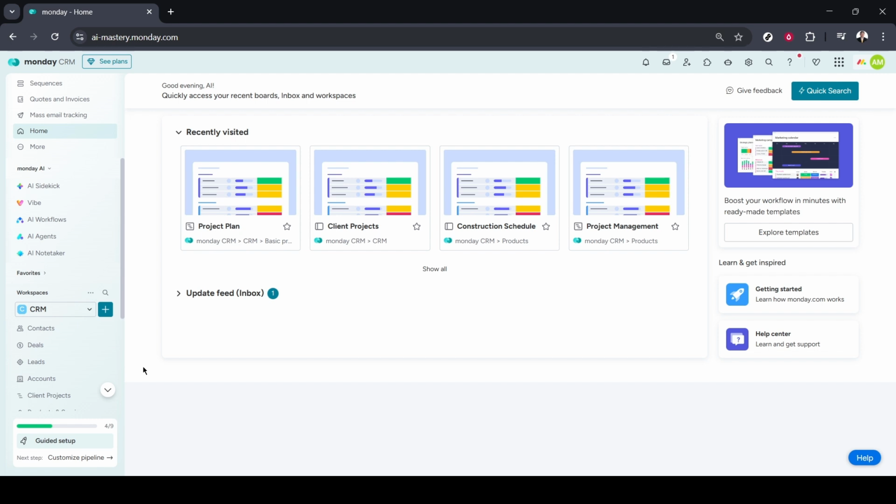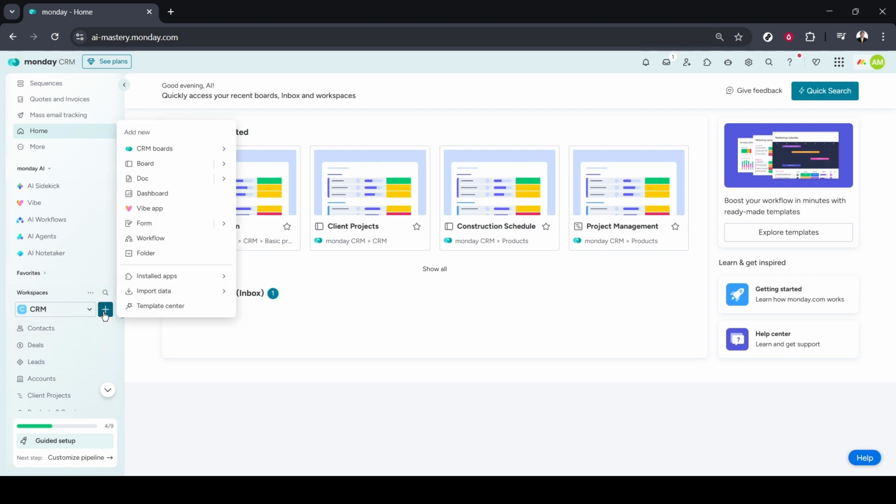First, you'll want to navigate to the left-hand panel in your Monday.com workspace. Look for the plus sign icon. It's usually quite prominent and indicates the ability to add new elements or items within your workspace. Go ahead and click on this plus sign. This action opens up a menu where you can choose what new item you'd like to create, such as a new board, a new work doc, or, in our case, a dashboard.